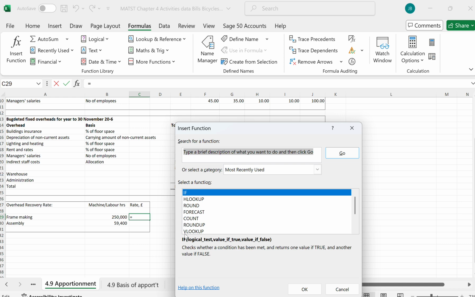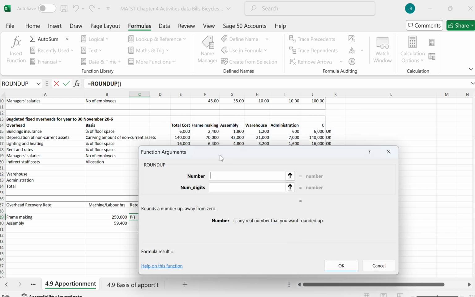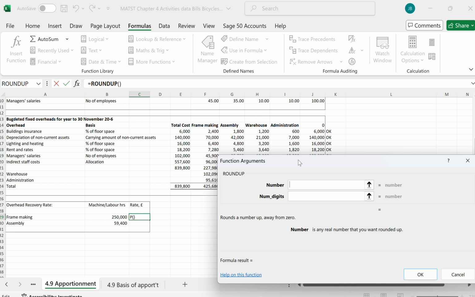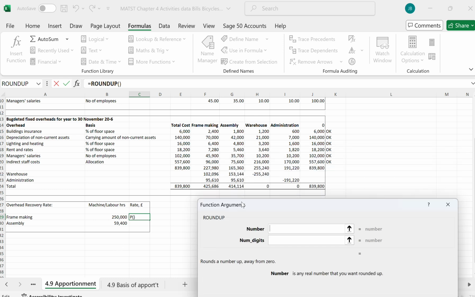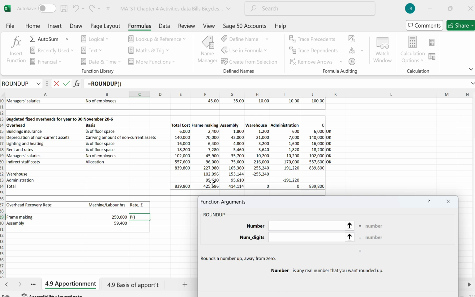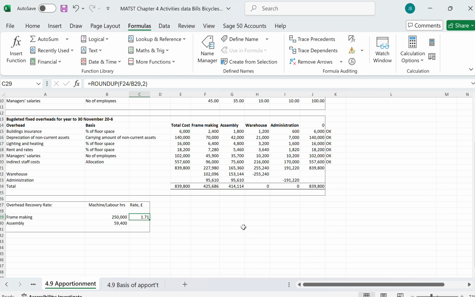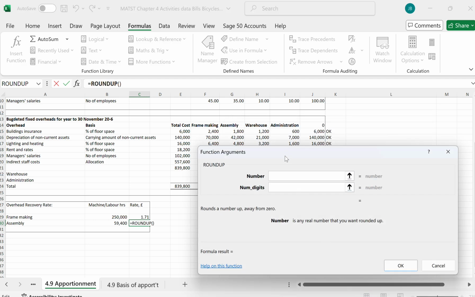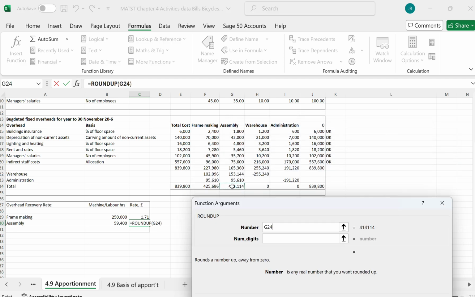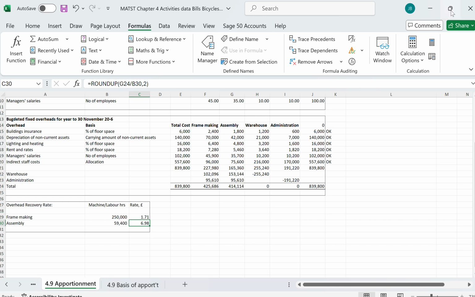So round up F24 divided by B29, and I want that to 2 decimal places. And I'm going to do the same here, round up. And this time I'm going to be looking at assembly. So assembly divided by this to 2 decimal places, which gives me £6.98.